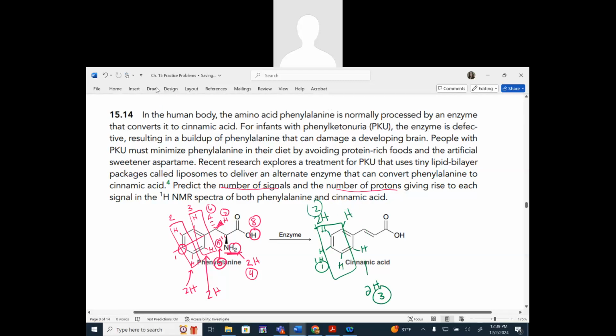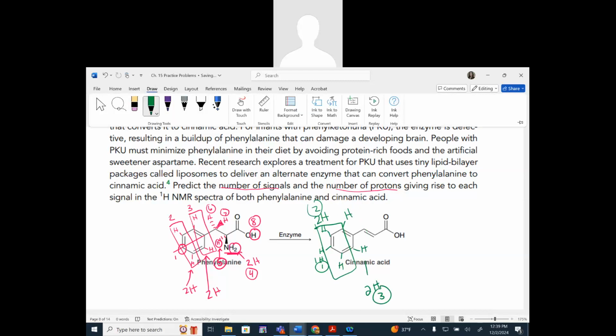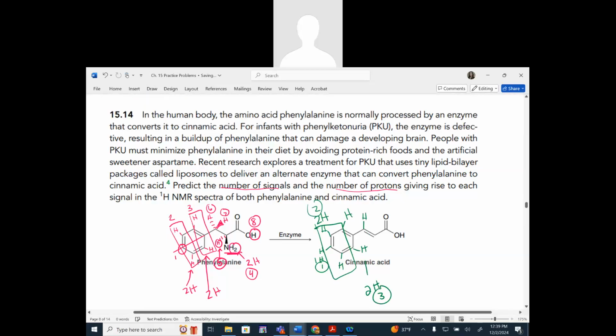Then as we move a little closer here, we can see a proton above this pi bond and a proton below. So each of these single protons would give rise to a fourth and a fifth signal. One is cis to the major portion of our compound. The other would be trans to the priority group. And then we have, again, our sixth signal here.